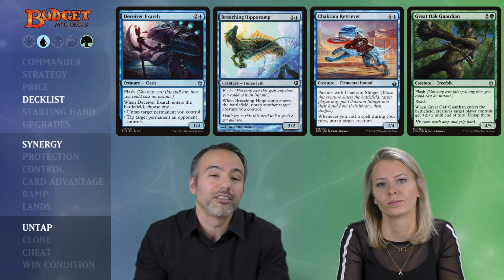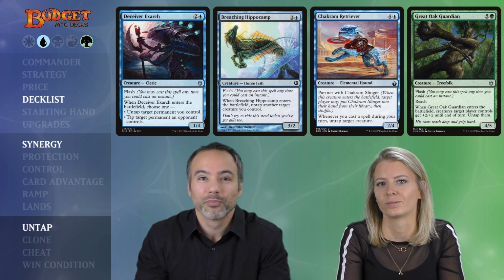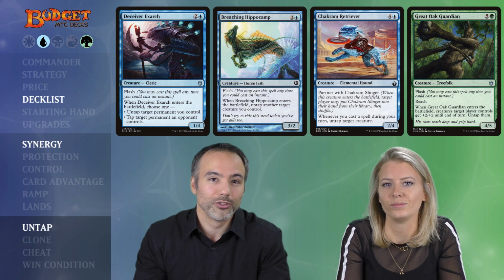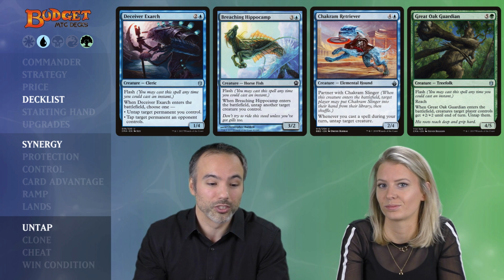We untap our commander, sack Chakram Retriever, go get Great Oak Guardian, untap our commander, and then we can sack the Great Oak Guardian to go look for that converted mana cost 7 creature, which is pretty incredible in 1 turn.